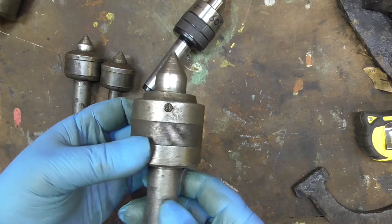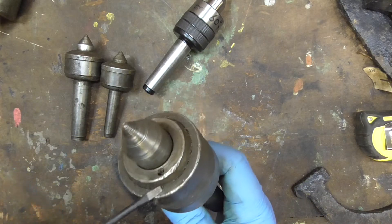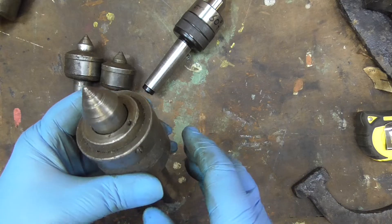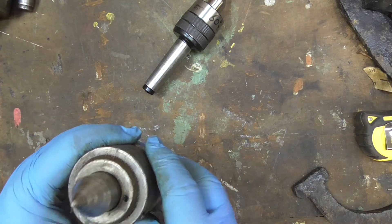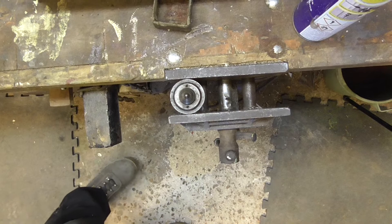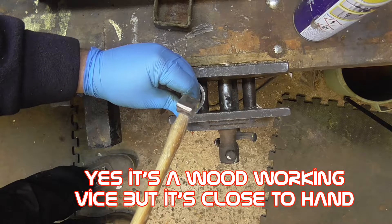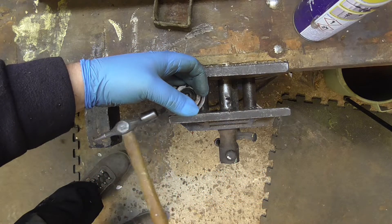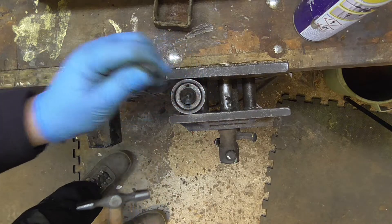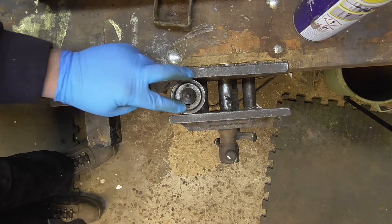The first one I'm going to try and deal with is this one. I've already undone that with a screwdriver - it's just a locking tab for the top piece. The next thing will be to see if I can just tap this loose. I don't know how easy that's going to be, whether I can do it by hand or whether I'm going to put it in the vice. I think I might put it in the vice. I've got a pin that will just fit in there - try and just tap it. That doesn't look like it's going to move.